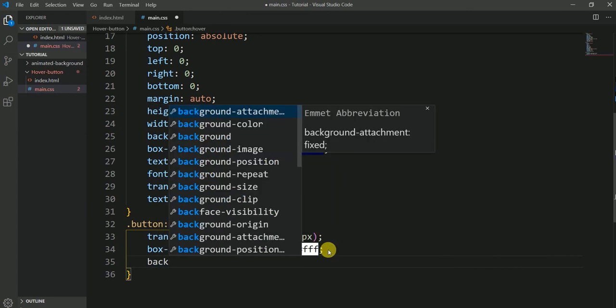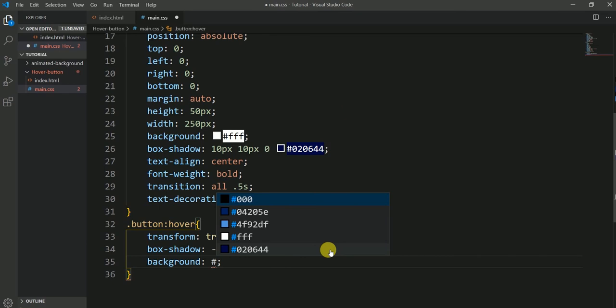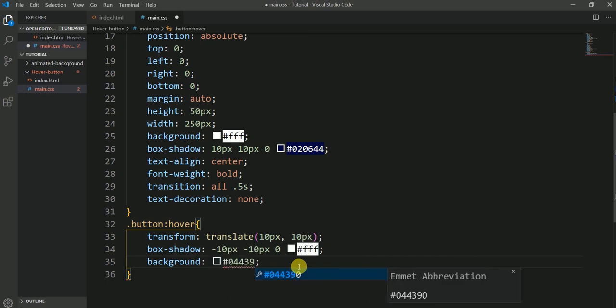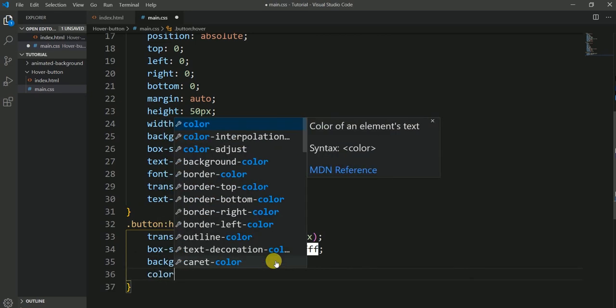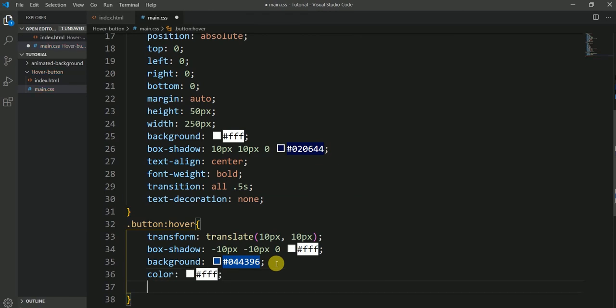I want to have some background, and the background would be 044396, kind of blue, actually blue. And then color, this would be white again. And cursor, I want a pointer. Let's save it, move on to the browser.